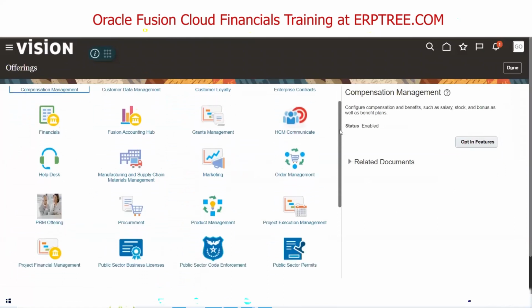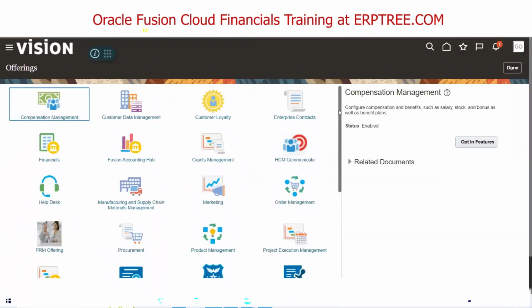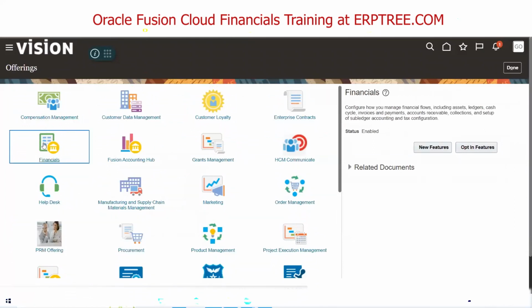Here you can find all the offerings. Select the financials offering, then click on the financials offering icon. On the right side, you can see it displaying the relevant information for the financials offering.